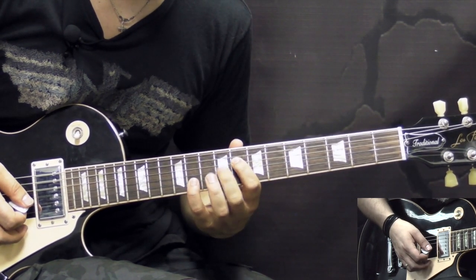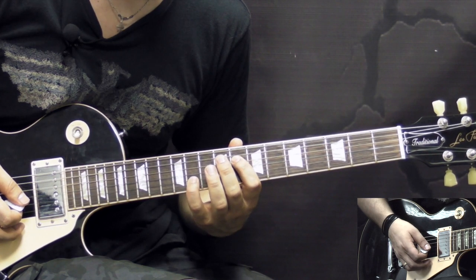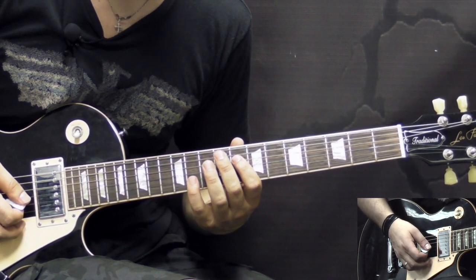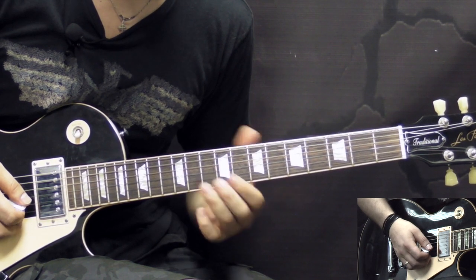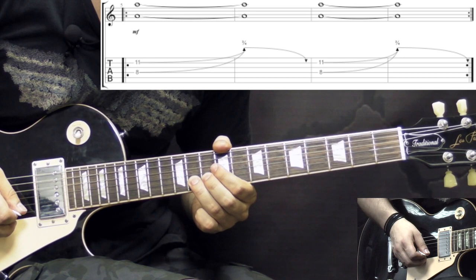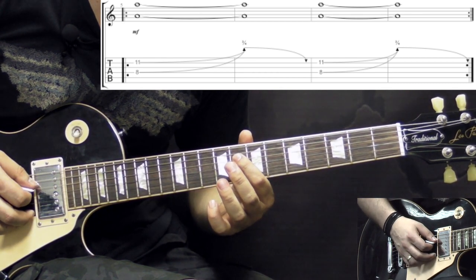Okay, so this part we play for four times. And it's just basically octaves, slow bend. Now, I'm pretty sure that in the studio they play this on two separate guitars, because it's easier to bend the notes like that. So on the B string we have the 11th fret, and on the D string we have the 8th fret.